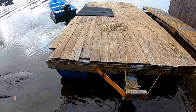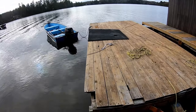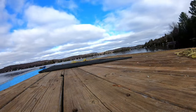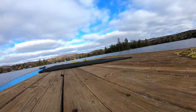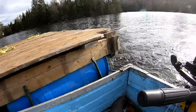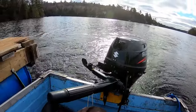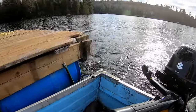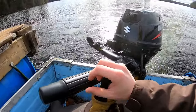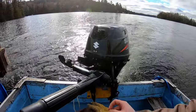All right, so this is my last boat that's left to take out of the water. I got my uncle's boat to pull this one, the nice Suzuki. So let's get out of here. All right, so far it's going pretty good. This motor is awesome. It's a Suzuki 4-stroke 9.9 and it is so quiet and just so reliable. Sometimes I feel like I should just sell my other motors and get one of these guys, because it's a very nice motor.